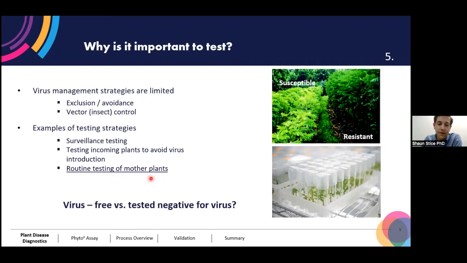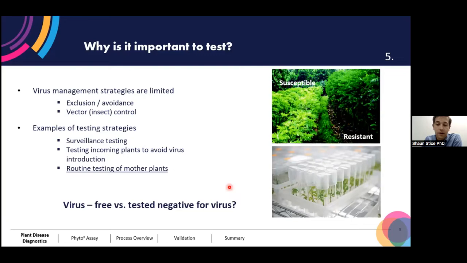If this mother plant is infected with a virus or viroid like hop latent viroid, all of the cuttings from that mother plant will subsequently be infected, and you can have a dramatic loss in yield sometimes, depending on the cultivar. So it's really important to make sure that your mother plants are clean when you're doing a lot of this clonal propagation.